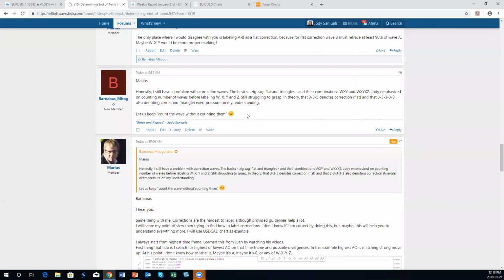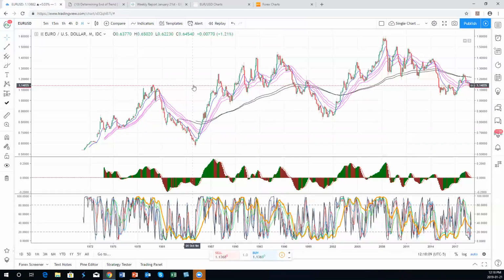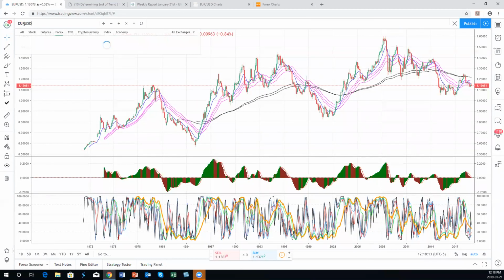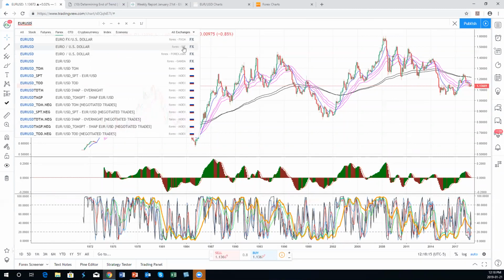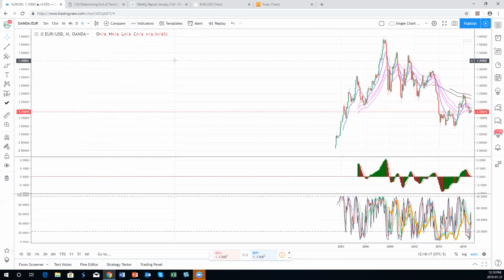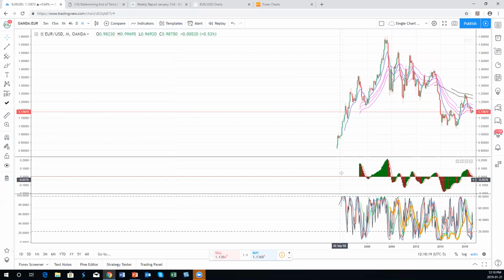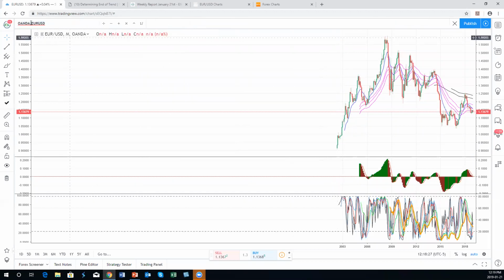Okay. And then there's another question here. Oanda uses TradingView data. Does it go back as well? Well, let's just have a look. Doesn't go back with everything, but I'll click on the euro. And no, the euro, this only goes back to 2003. Okay, so you can just see for yourselves.